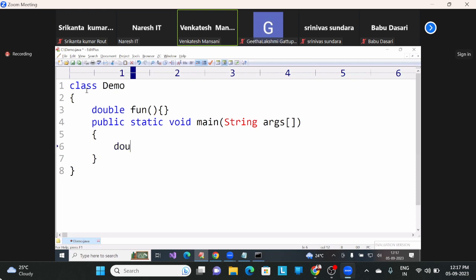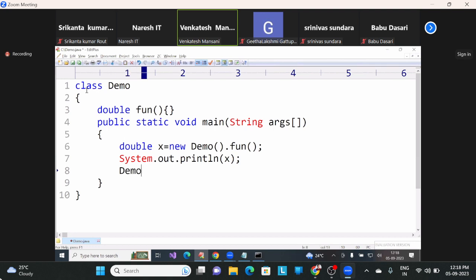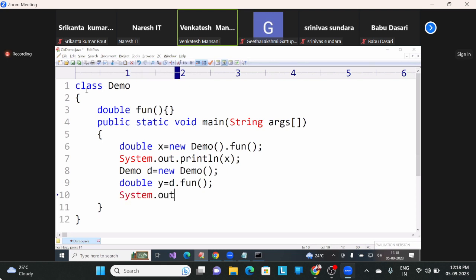What do you write? double x = new Demo().fun. Next, System.out.println(x). Next, Demo d = new Demo(). Next, double y = d.fun. Next, System.out.println(y). Okay, it is the third category method.